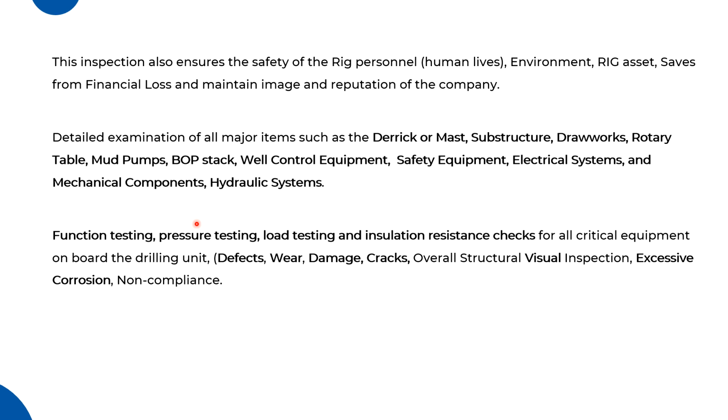Now the other reasons as well. When we do inspection and we get the certification that it is okay, ready to use, the equipment is fit for service, then it also ensures the safety of personnel, human lives. Inspection also ensures environmental safety as well as the safety of the rig asset, because the rig is also very expensive. So if there is no blowout, no major hazard, no fire and explosion, then it means that we are saving the rig.